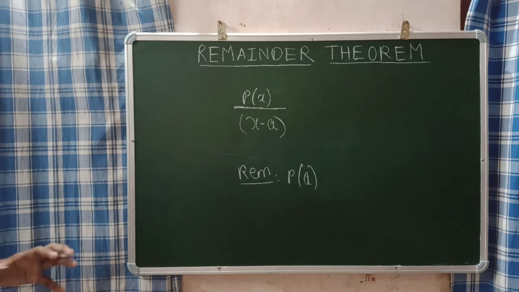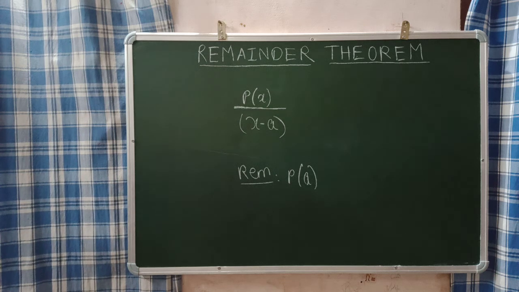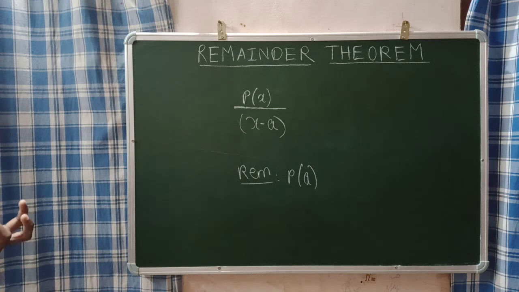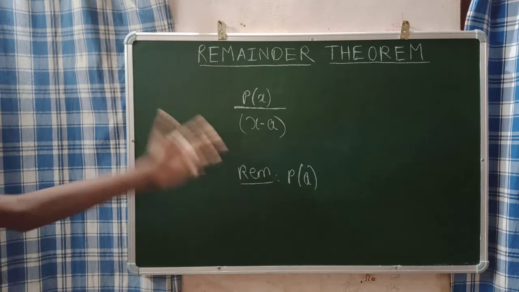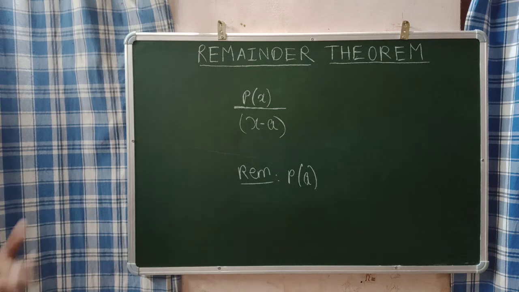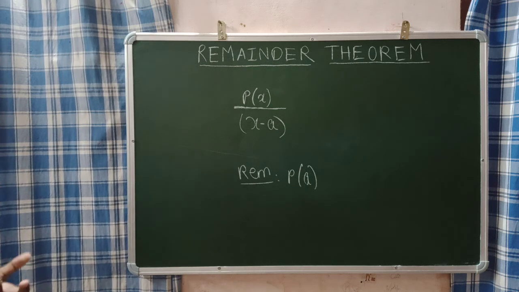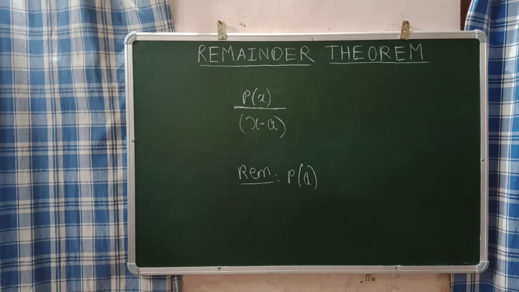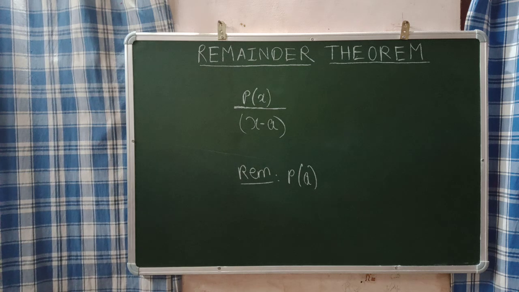After this I will explain it step by step, because guys, you need a good explanation, then only you can understand this. I told that you should divide your p of x by x minus a, then the remainder for this division is p of a. But just saying it is not that good, na? Just telling whatever is given in the book is not a very good explanation. So let me explain step by step.